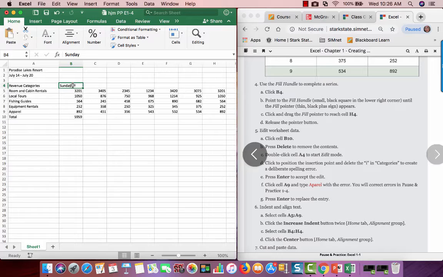All right, so click B4. So we want to make B4 our active cell. One of the things I want to talk about here is how your mouse looks. Do you see how it's like the crosshairs now, like an open cross? That's where you can click, drag, and select, right? Now if I click here and I go to a green edge on the Mac, it turns to a little hand.